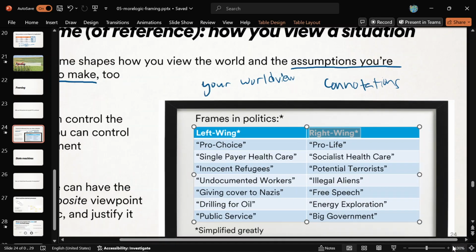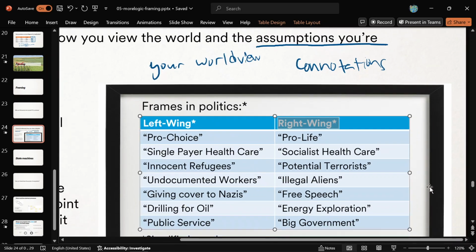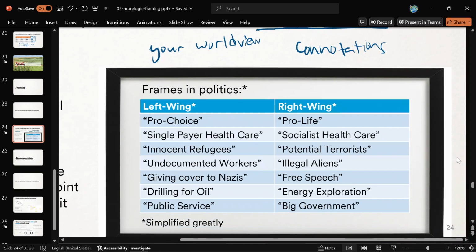So I zoom in here. Hopefully you can read this for a second and see, if you can control the worldview, these are what people say in those groups. If you can control that, you have won the argument, because that implies a lot of things, the second you use those kinds of words. So I hope that helps a little bit.